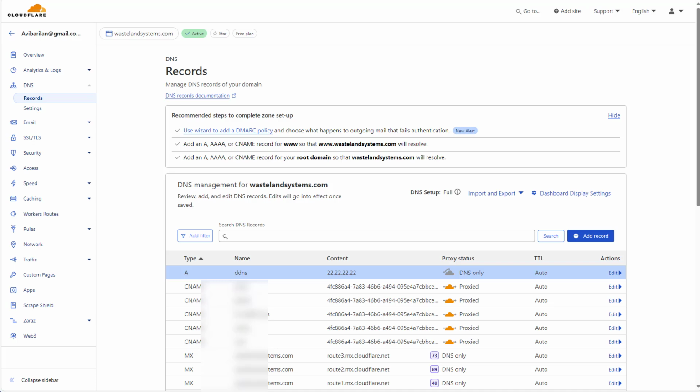And at this point, we are done with the Cloudflare side of things. Now keep in mind, once you've created a DNS A record, it takes several minutes to even 24 hours for this A record to actually be publicly resolvable. It's global DNS stuff. It's a good idea to wait a while before jumping to the second part of this configuration, which is in Home Assistant. For the sake of this video, I'm going to jump right in and do it.